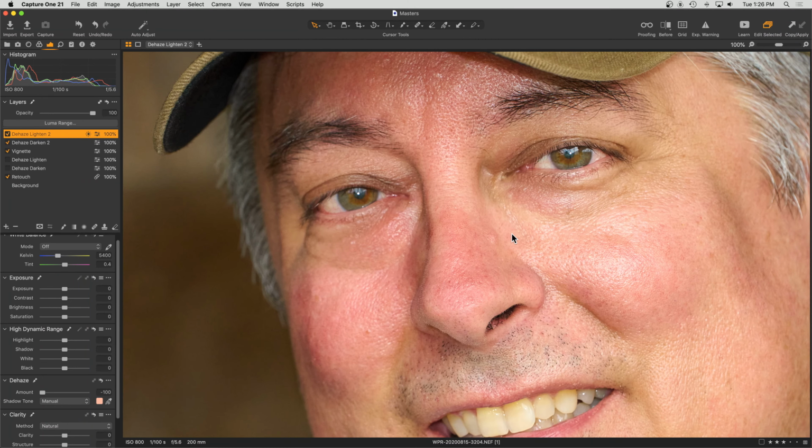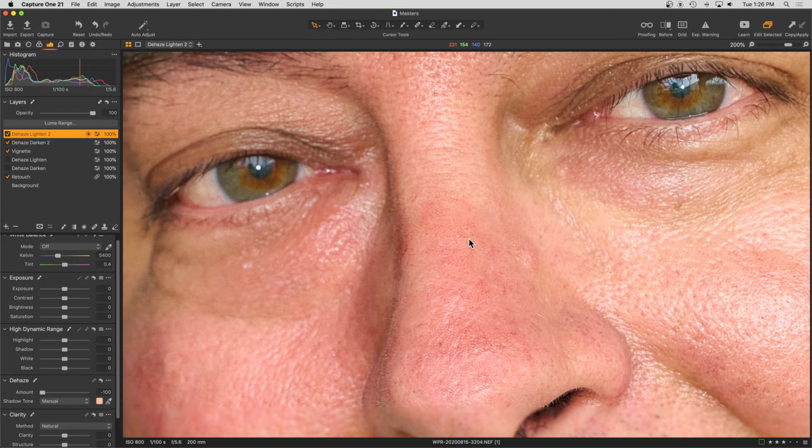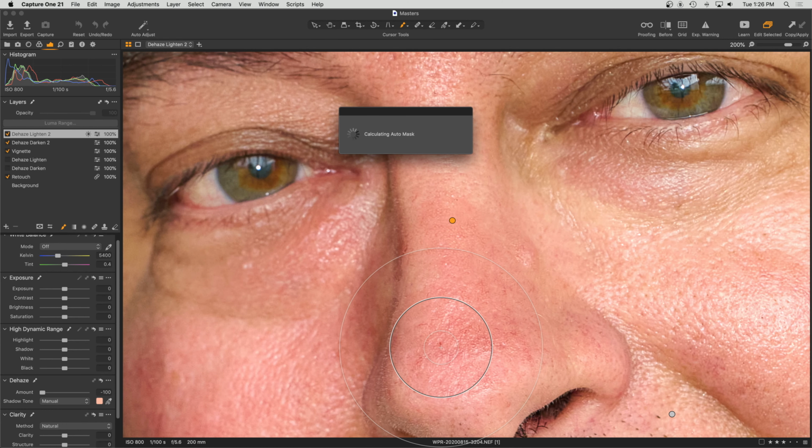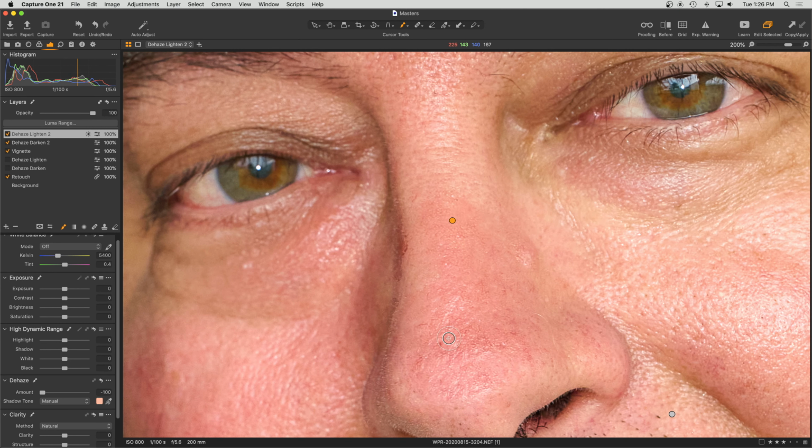If I now disable the mask, you can see now I've actually recovered some of the texture that was in here before, because I've only impacted just those tones that I care to impact. And I can always just brush in a little more if the mask just isn't heavy enough. I can just brush in a little more, and it will go right in there, and it'll get exactly what we want. So I get these areas.